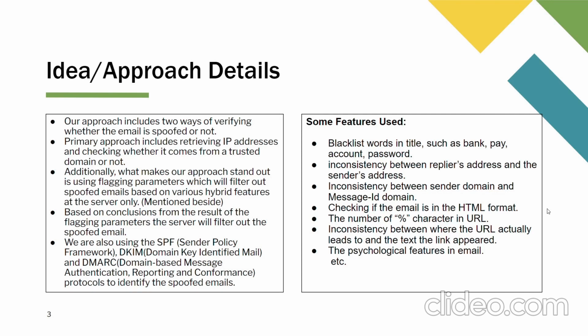We prepared various other models which flag the email as suspicious or not after checking it with IP and these flags. The server will automatically discard the email or let it pass based on the results from flagging parameters and IP tracing. Along with this, we also plan to keep the log of discarded emails to let companies like Google, Amazon, and various others keep a note of what kind of spoof emails are being sent under their domain name.